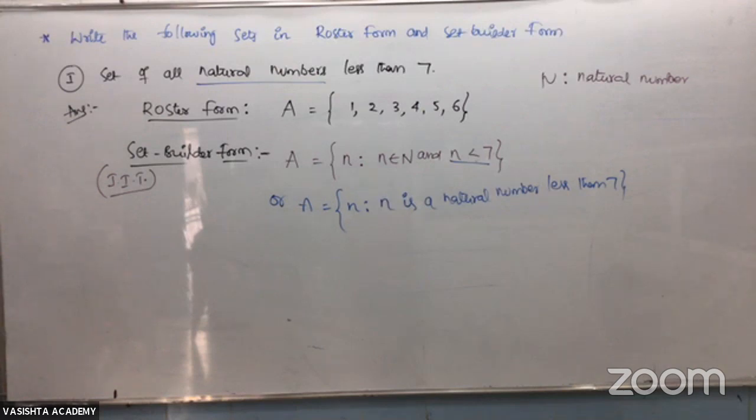Can we use a comma instead of "and" in set builder form? Now in set builder form you cannot use a comma, because you are not going to list the elements of the set. I already told you that is the major difference. Right? Okay, good. Fine. I'll move to the next example.